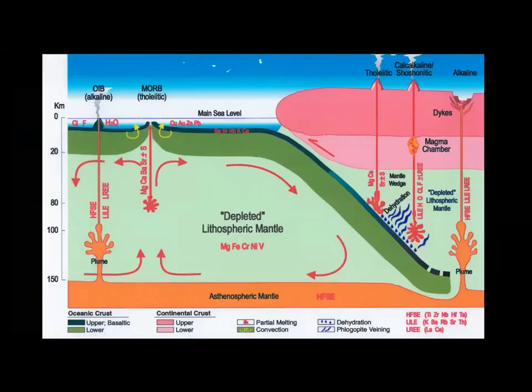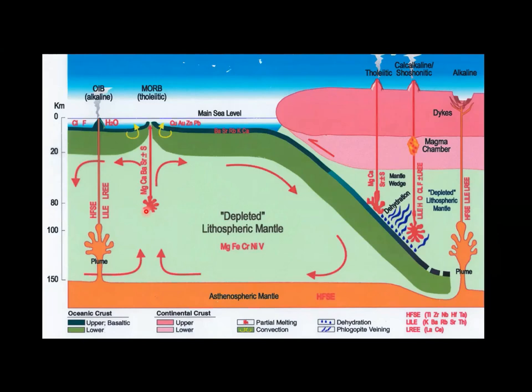Yeah, just to talk a little bit about what forms these potassic intrusions. I mean, you all know what a subduction zone looks like. So I just want to emphasize some of the terms which you always hear when you read papers about petrology. It's always a so-called depleted lithospheric mantle. And why is it depleted?